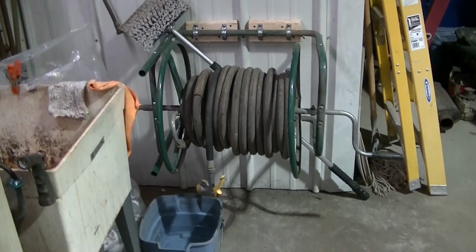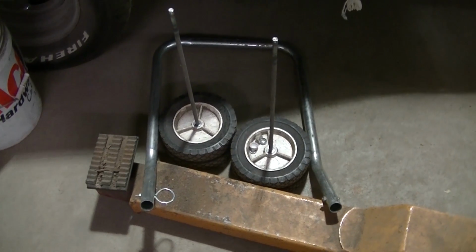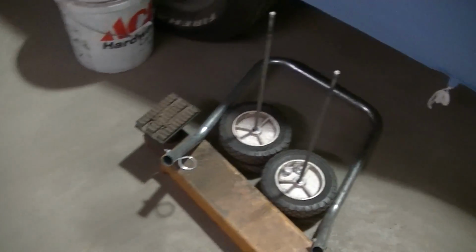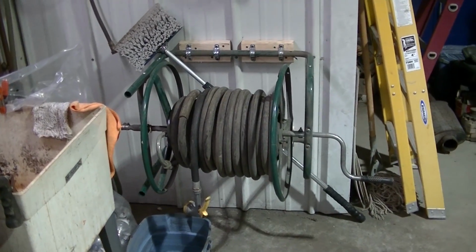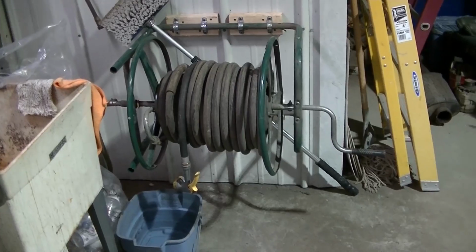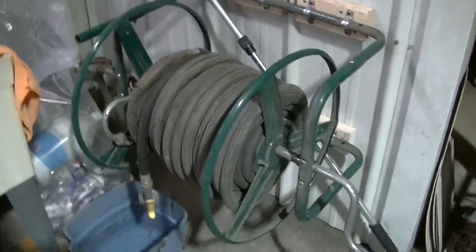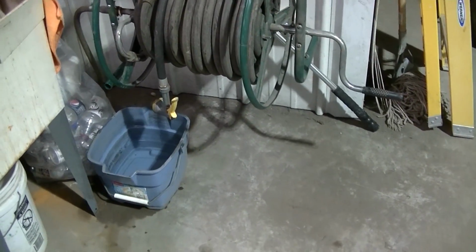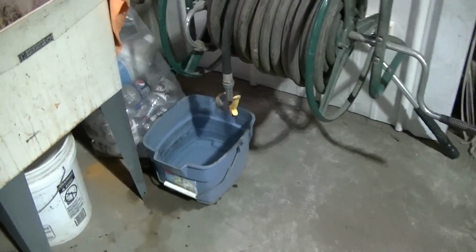I like it so much better already. I've got the wheels and handle there. Probably just keep them if I ever want to change it back to a roller, which I don't see. We're going to probably use this thing up, and once it's done, we'll get a new one, so just junk it out. I like it off the ground. I'm able to sweep under there. It's pretty dirty. I'm going to have to probably sweep multiple times to get that all clean.